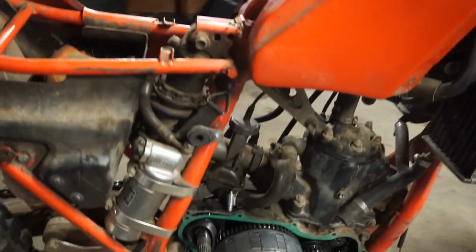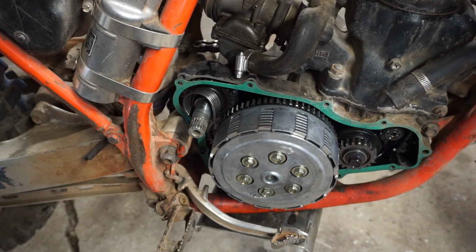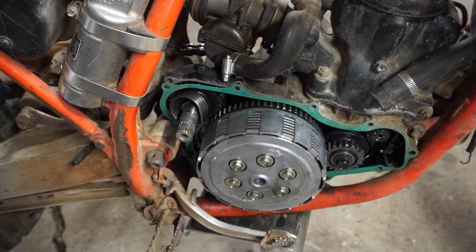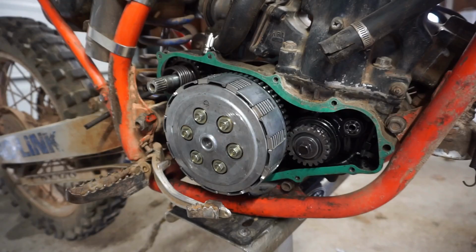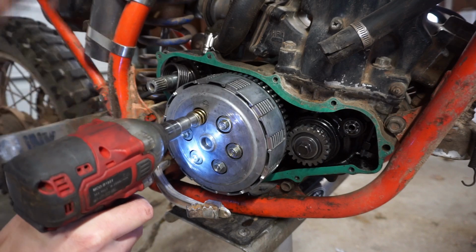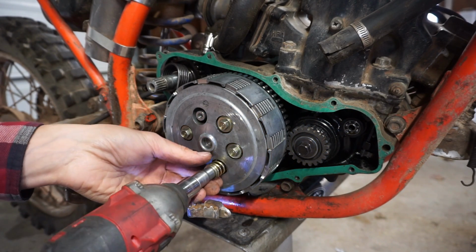All right, I think we're gonna have to take off the clutch here. We're gonna take off that spring, I think. Take off the clutch and see what's going on with that shifting, because it should shift. I wonder if it's the shift shaft down here getting bound up with something, maybe like a chunk of metal. Let's see. Yeah, for some reason that's not shifting. We'll take the clutch off, see what's going on behind here.